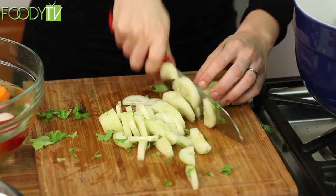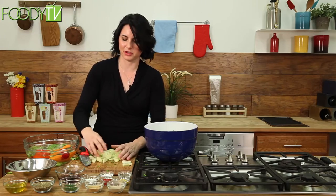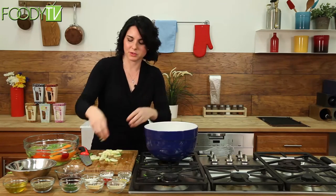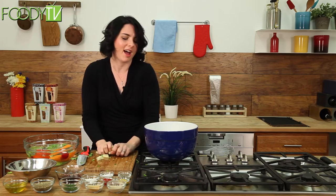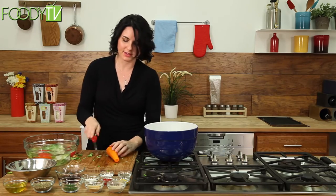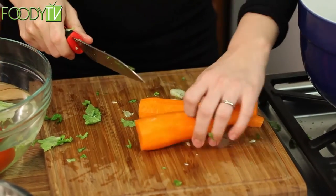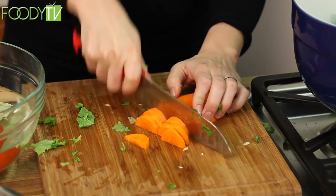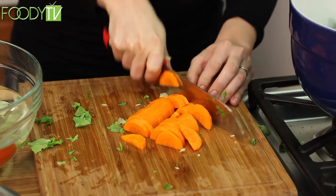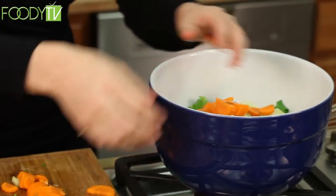I move through things pretty quickly, but if you're just getting started, don't worry — take your time, get comfortable with your knife and your ingredients. Everything improves with time. These are meals that anybody can do; I like to think anybody can be a great cook — your kitchen is your domain. Now for the carrot — same thing as the cucumber, I like nice big chunks, cut into half-moons. Carrot adds a little bit of sweetness and lots of good crunch. Everything about a salad is about the texture.